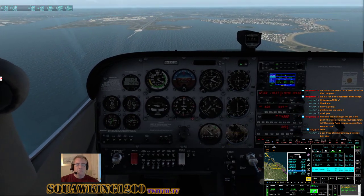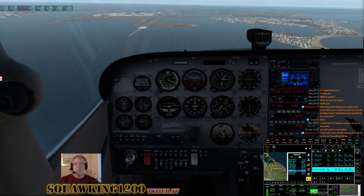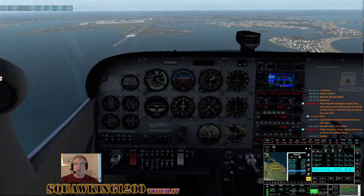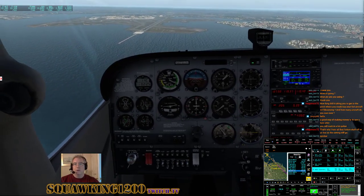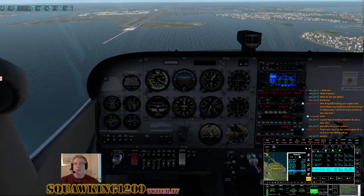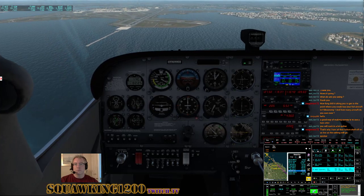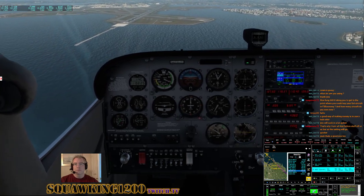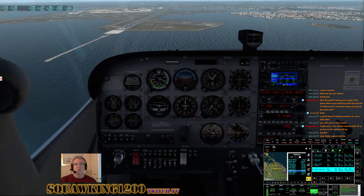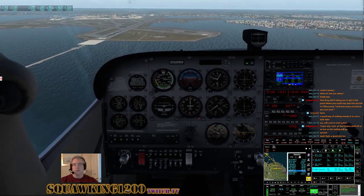Yeah, the Twin Otter seems to be a pretty popular one. I was making most of my money with the Caravan. But when Carenado updated the Caravan, I'm pretty sure the version I have, the one generation before that, is not as good. Second notch of flaps here. Control some ballooning in airspeed. So yeah, last time I flew the 208, it just felt weird. It didn't feel the same as it did earlier.